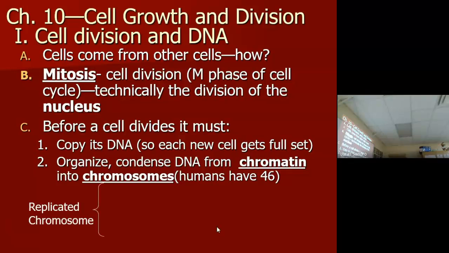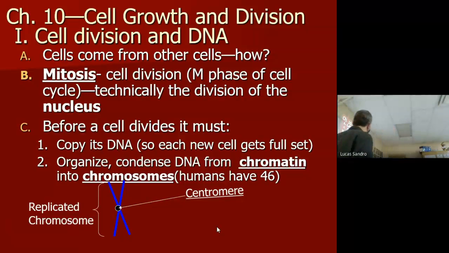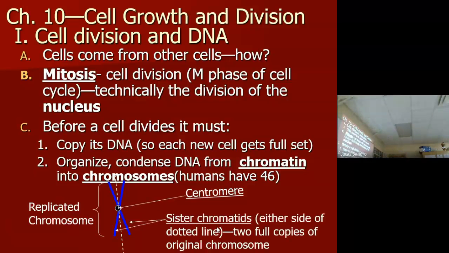A chromosome, just to kind of give you the anatomy of one of these X-shaped bundles, we call the middle part the centromere. And this is the beginning of a whole bunch of C words here. Chromatin, chromosomes. Centromere is the middle part. If you divide that sucker right down the middle, the two halves you get are identical because these are doubled structures, right? We've replicated the DNA. We call those two halves sister chromatids.